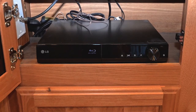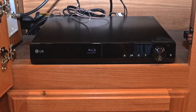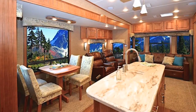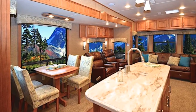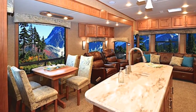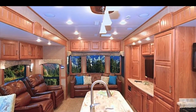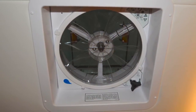Additionally, a Blu-ray DVD player with 5.1 digital surround sound complements the entertainment center. To enhance your TV viewing, a Winegard roof-mounted TV antenna with booster is standard. Stylish modern window valances with fabric inserts and MCD manual day and night shades are installed throughout the coach. All windows have wood frames for a polished look. Additional interior appointments include recessed LED ceiling lighting as well as a high-volume fan with rain sensor in the kitchen area.